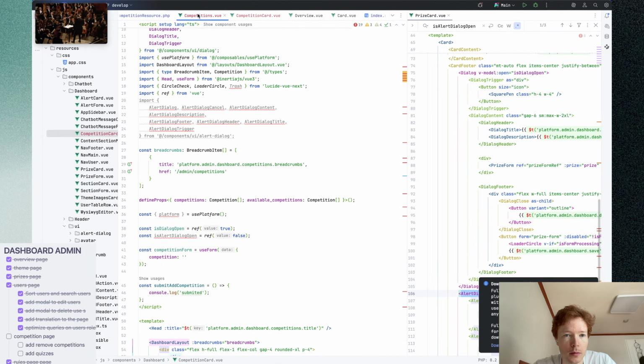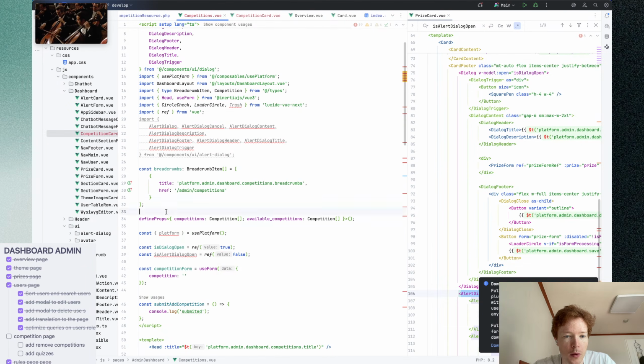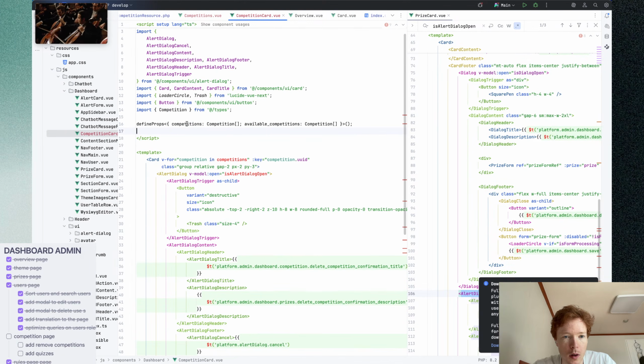So how do we do this? Define props. And this would be just competition. I just remove this, and I think we're good to go. We don't need to loop. We don't need a key.